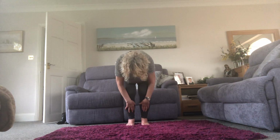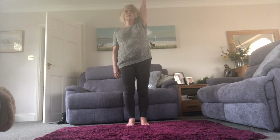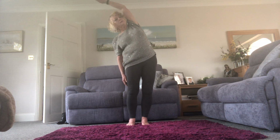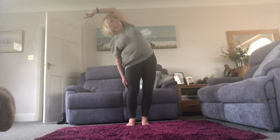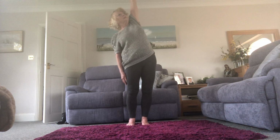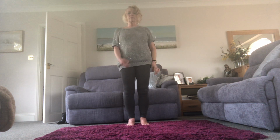Slow arm roll, knees bent, tail tucked under. Slowly, slowly. Unrolling the spine, bone by bone. Side bend, stretch up. And relax over. Relax being the important word. You're just letting your body ease out into a natural side bending stretch. Coming back. Stretch the arm up first, reach up to the fingertips, then draw back, taking the weight off the spine so you don't strain yourself. Other side.